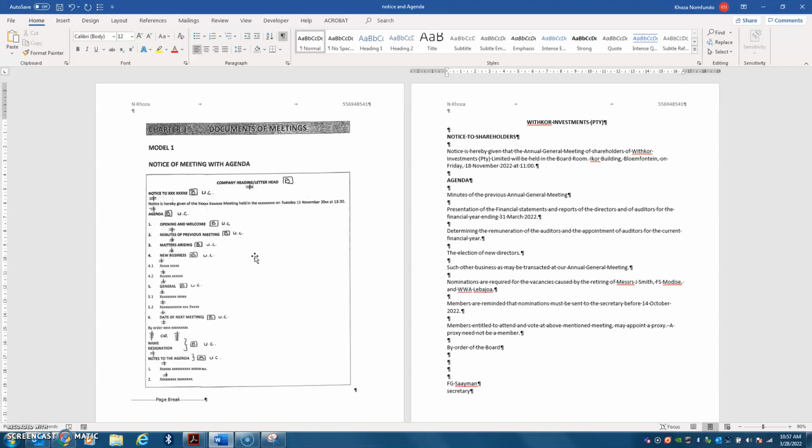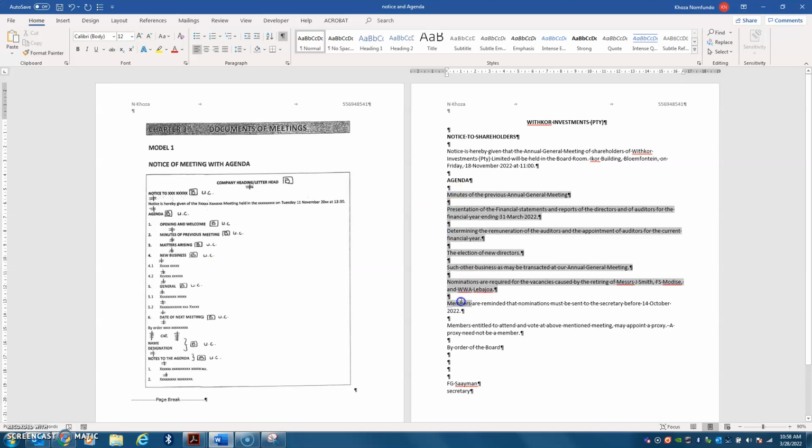Second level heading, they are typed in sentence case. Sentence case means the first alphabet is typed in uppercase. First level heading, uppercase and bold, and it has a dot. You see, number 1 dot, 2 dot, 3 dot, 4 dot. Second level heading, it does not have a dot. It is typed in sentence case. Now that's applied here.